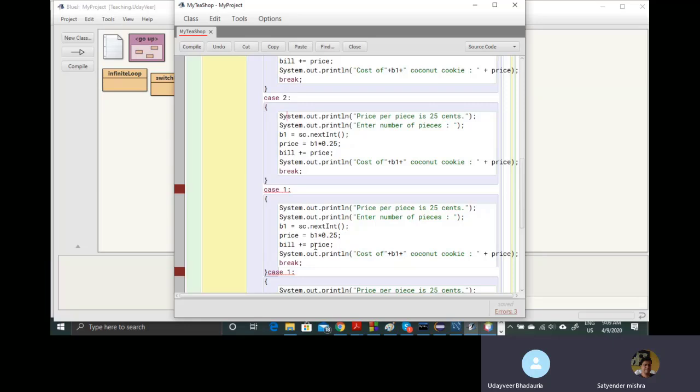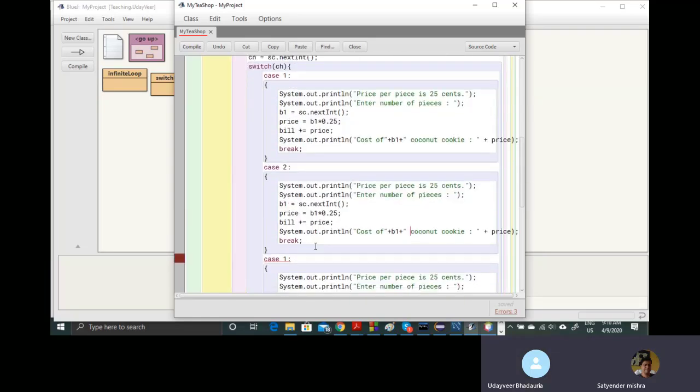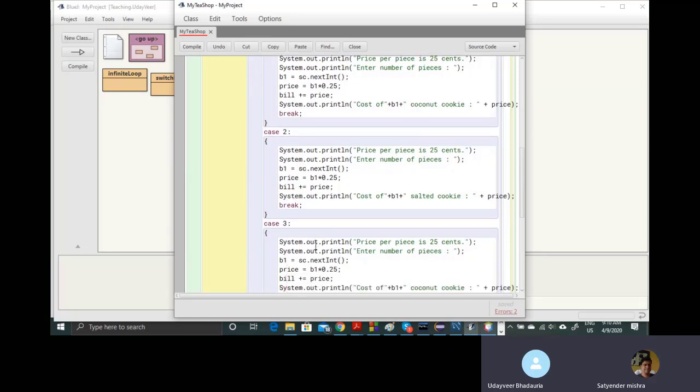So case 2 is also the same thing, 25 cents, and the cost of this is, instead of coconut cookie, in case 2 what we have I think is salted cookie, right? And then the whole thing gets done. Now we have case 3. Case 3 is chocolate cookie. Price is same.